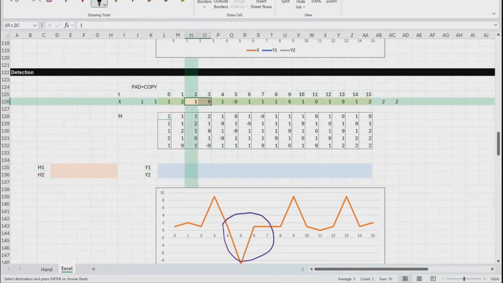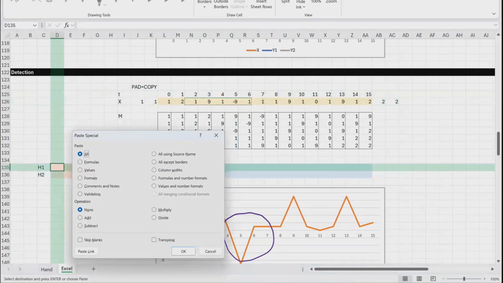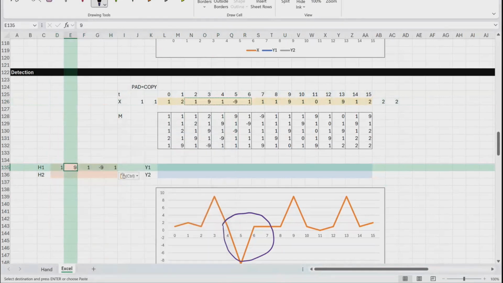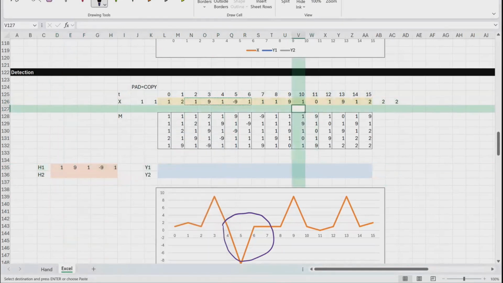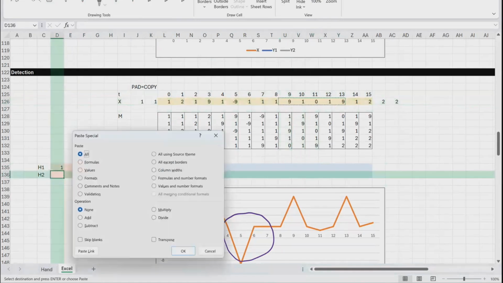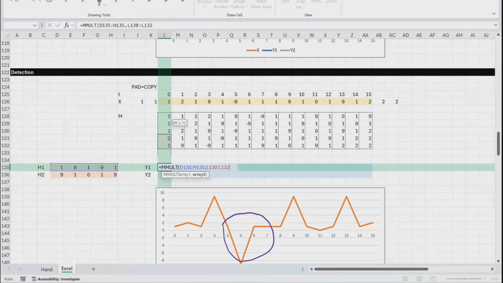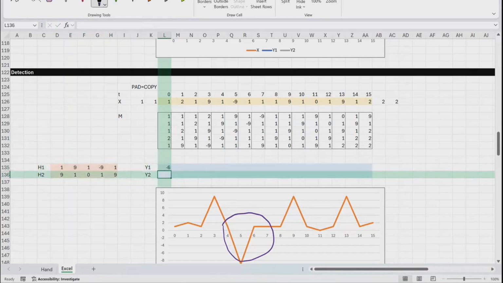What if I use the signal itself, like this signal itself, as my filter? I paste this value over here. So this is my filter. And I pick another signal here, say this signal, and put it as my second filter. So if we take that particular part of the signal and matrix multiply it, you can expect that we should have a pretty high response.